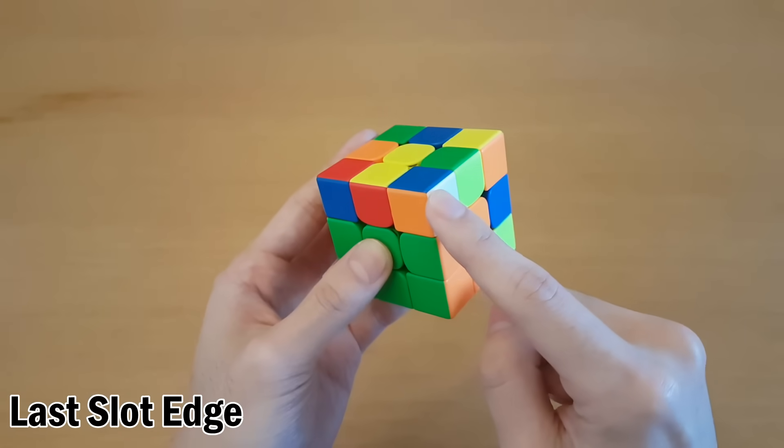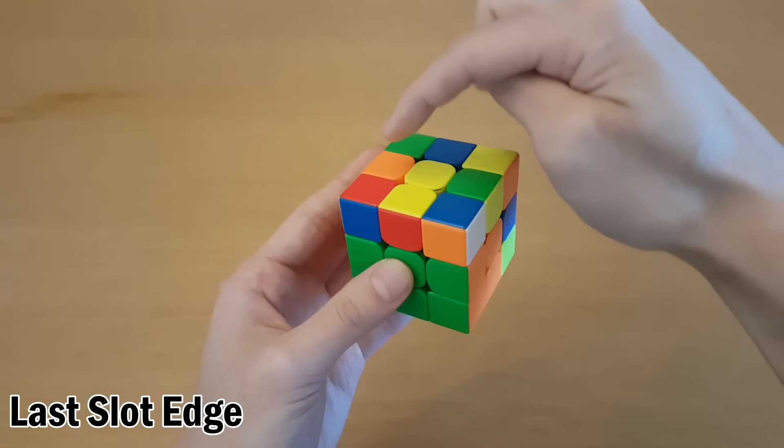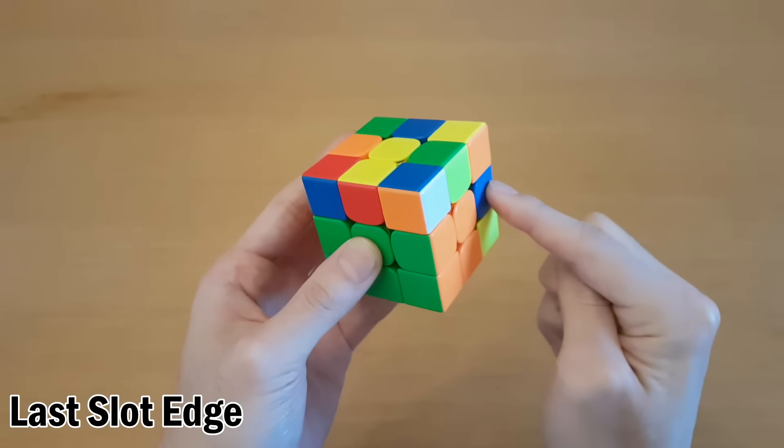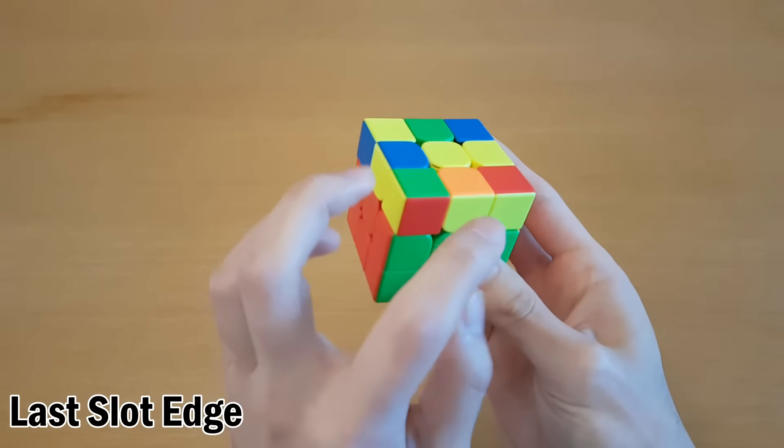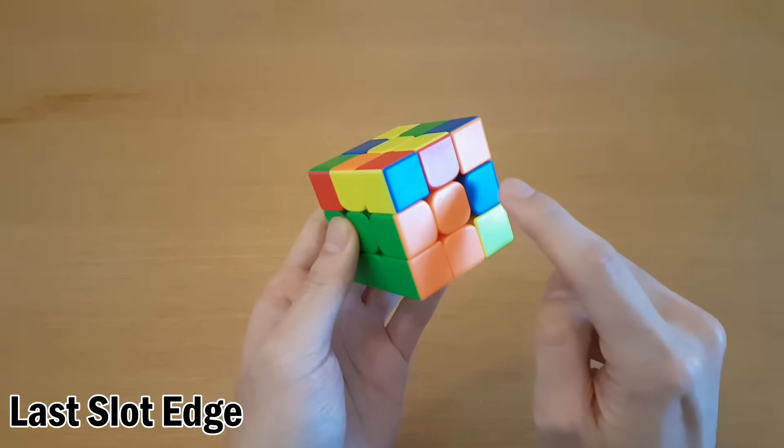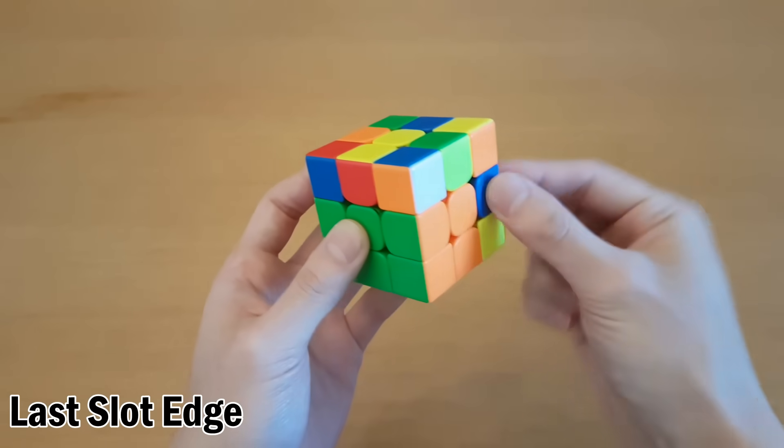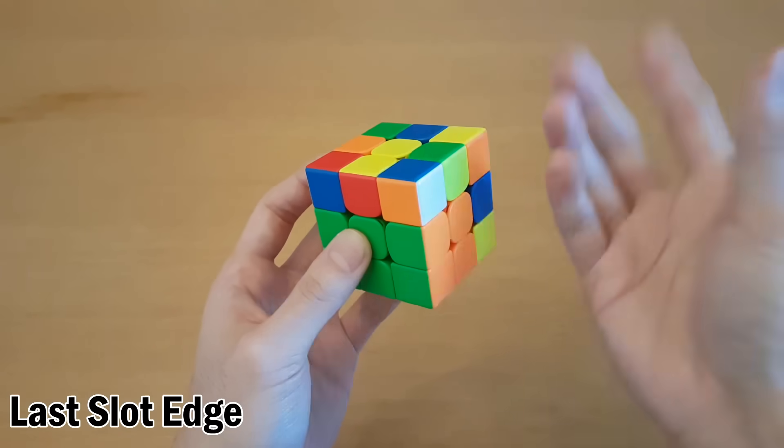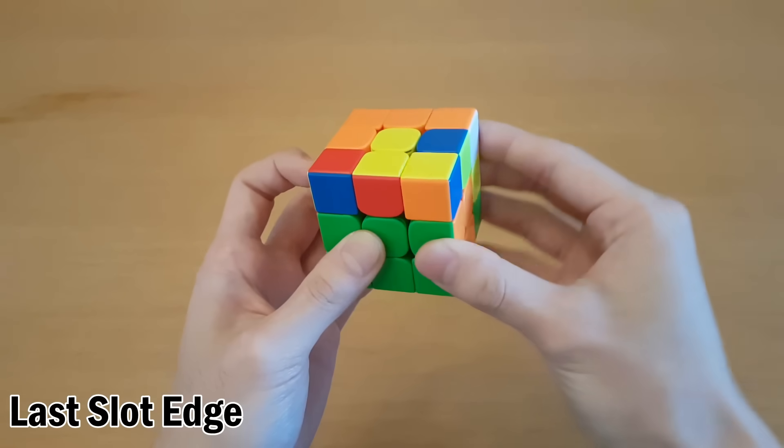In this case, it's last slot. Again, the corner is here, and where could the edge be? There are three possibilities. It's either this, this, or this, because those are the only ones that have only orange and blue. So of course, we could do a U-turn, figure out it's not these, and then it must be this one. And then again, instead of looking at both colors of this piece, you have to be comfortable enough with the case to just go into it without looking. So this is a flipped edge in its spot, so we just pair it up like that.